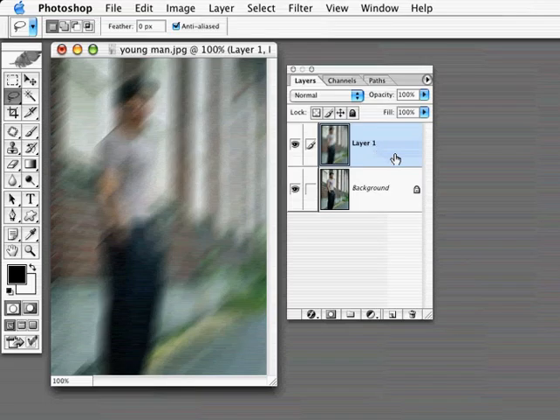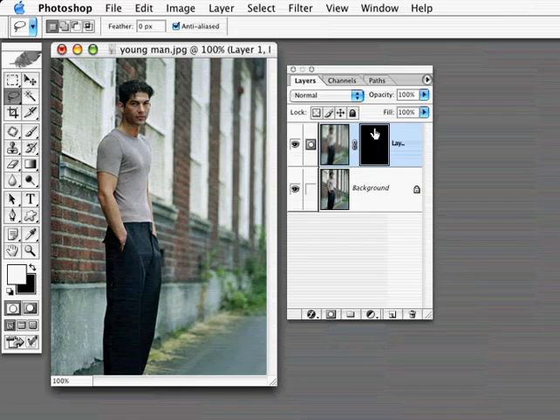Click OK. Now, there's a couple of ways we could do this. We could try to add a layer mask and then paint with black, but it's awful tough to see what's happening. So what might make more sense is to add a layer mask while holding down Option or Alt as you click on the layer mask. That will add a hide all mask, filled with black automatically. Then it's a little easier to see what you're doing.